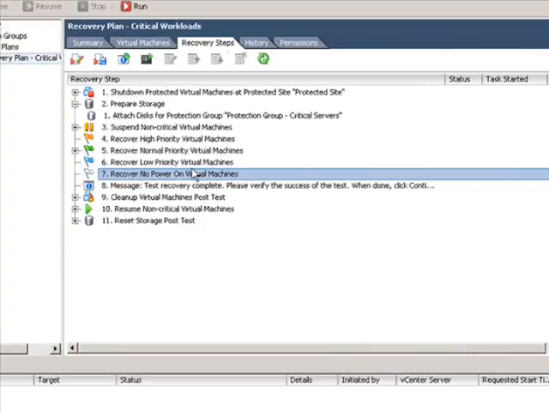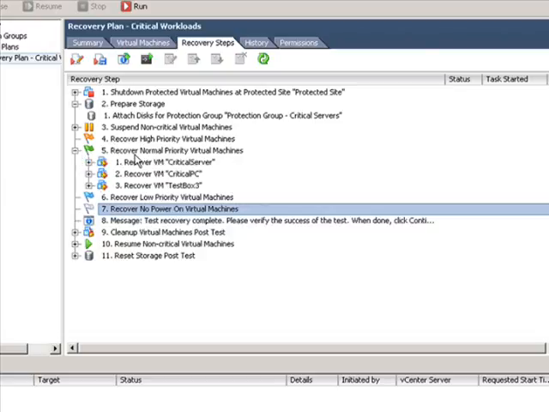One thing I neglected to talk about here is when we talk about high priority, low priority virtual machines and how they boot up and how you control which one would boot next or when it would boot, we talked earlier about timeouts within the SRM plan itself.